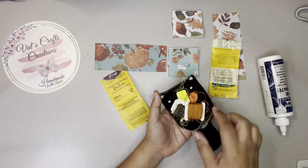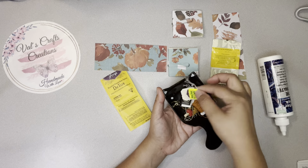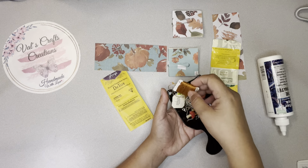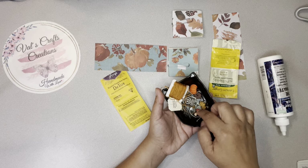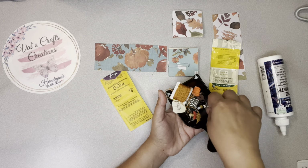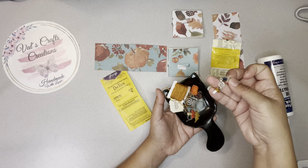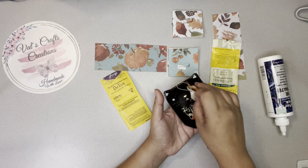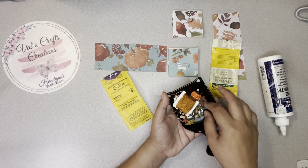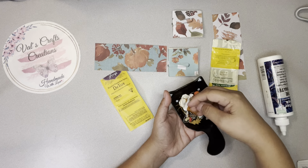I also kept the tea bag trim. I may use it for closure. I had these fold buttons that I may use too for my closure. I may add these little charms that my daughter made for me. This one has a mushroom, and I have another one here. Let me see, where's the other one? I have two, let me see. And this one.